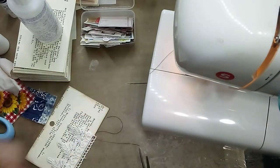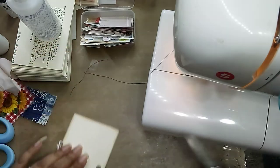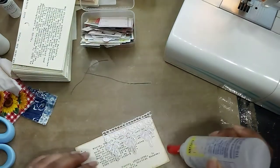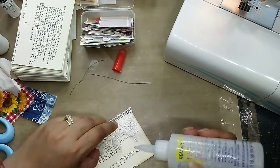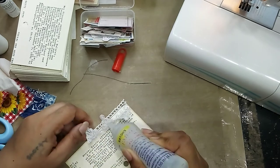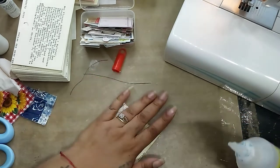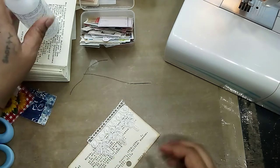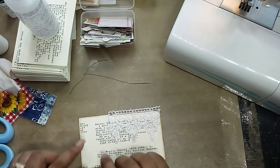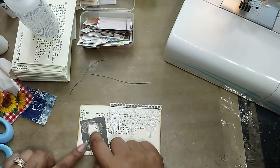There's some washi tape stuck on my scissors. All right, let's just see how this looks — just say something real simple just to kind of jazz it up a little bit. And you know what I might do is put a little glue on here, on the three, just a tad — not too much, I don't want it to bleed through — just to kind of keep it stuck in place. I think I need to refill this bottle. Okay, it did come out. All right, so I do want something right here now.